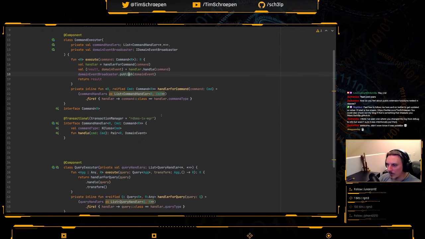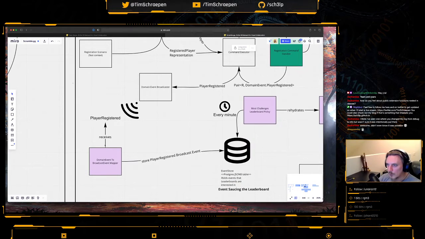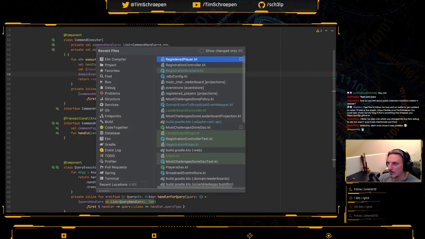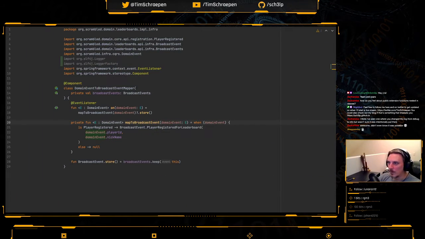Then we've got the mapper, which is going to receive the player registered and do that.